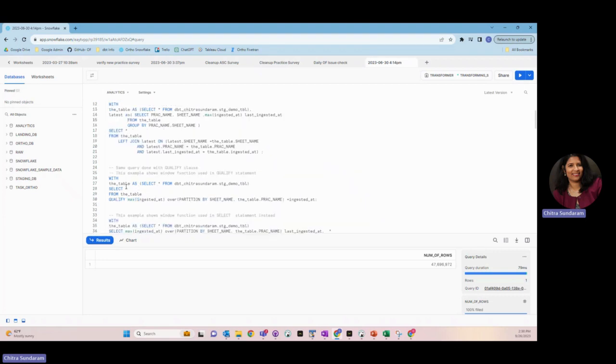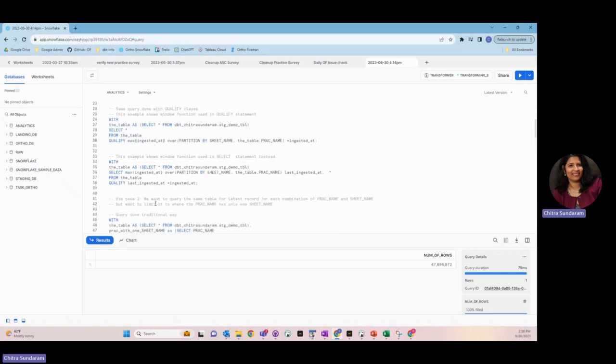Now, the same query, you'll see how simple it is, much shorter, much more concise. What have we done differently over here? We are not doing a pre-CTE to select the latest, but here we have automatically said qualify, and this is the window function. So it's once and for all, you're executing this statement where you're saying that the ingested is the max. That's where the qualify statement helps. Here you have one CTE prior to executing it and a join. So instead of all of that, the qualify statement simplifies this.